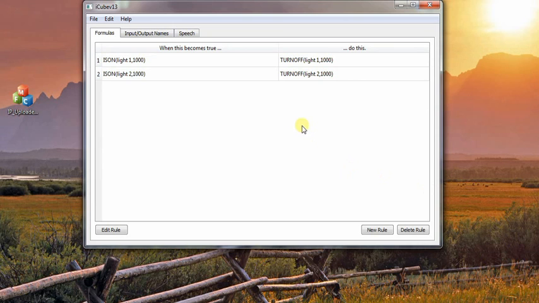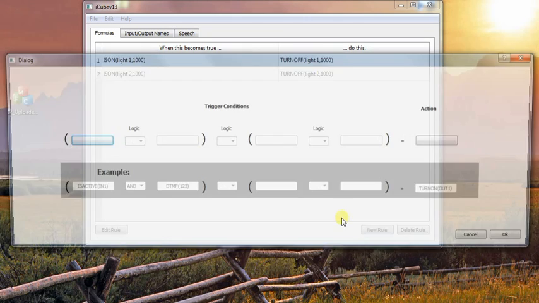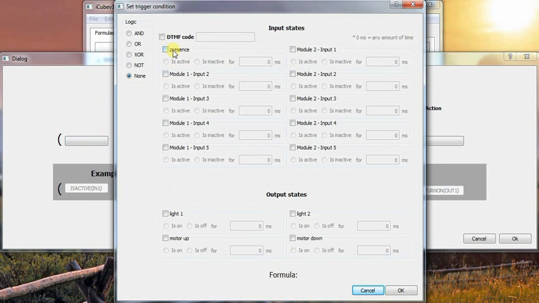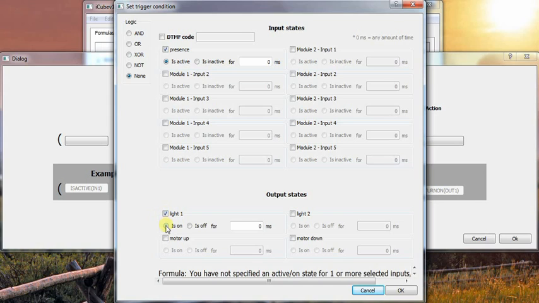Next, what we want to do is look at the train presence for when the train arrives. So when the train comes into the station or railroad crossing, the first thing we're going to want to do is turn on the lights and turn on the motor down for the guardrail. So we're going to turn on the 2 lights and the motor down for the guardrail. We're only going to turn that on for 6 seconds. Say that's how long it takes for it to get to the bottom.